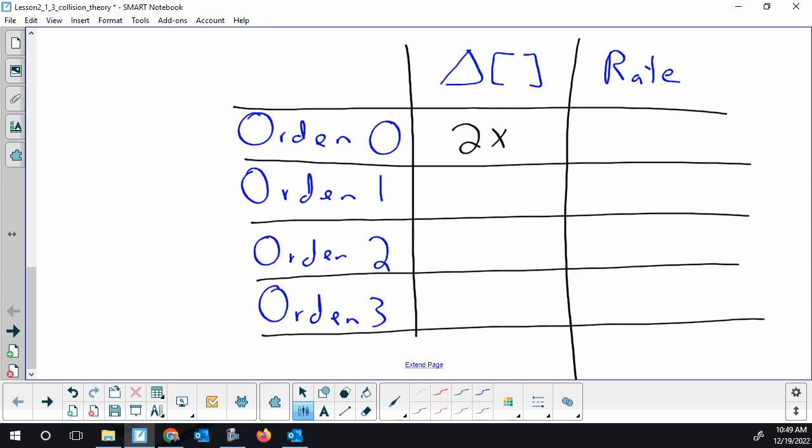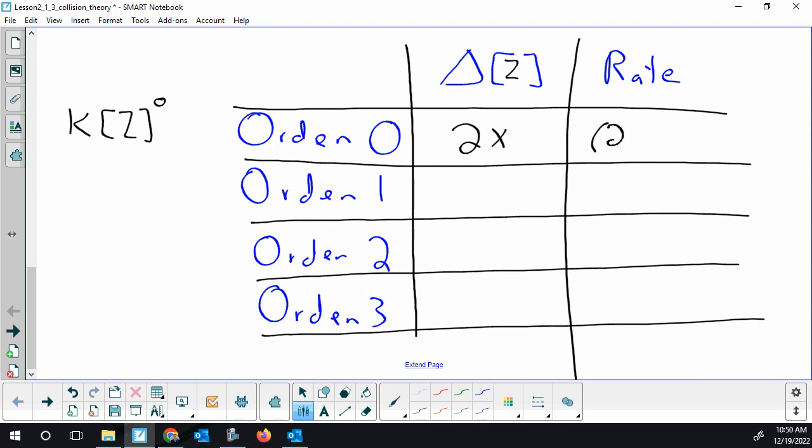What does it do if it's 0 order? Well, 0 order, I'm just going to stick in a Z for the sake of talking with a chemical. What if Z is doubled and it's 0 ordered? This would mean the rate is a constant times Z, and Z would be to the power of 0. So Z to the power of 0 is 1. So would doubling Z have an effect on the rate? No, Z isn't actually even a variable. So whether Z is doubled or halved, it's going to have no effect.